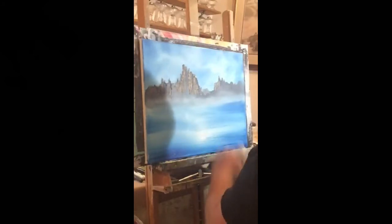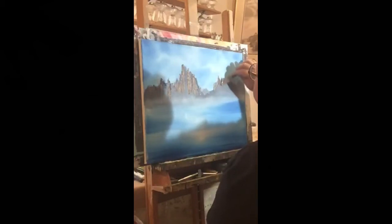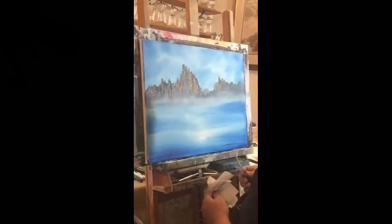And let's pick up now. I think on this side here, we'll start picking up some more sunlight again. So just a few of these slopes are going to pick up. When you start with this type of style, when you're putting these mountains in here, you want to make sure that you have a lot of contrast. The more contrast you have, the sharper, the more clear, the closer the mountains look.